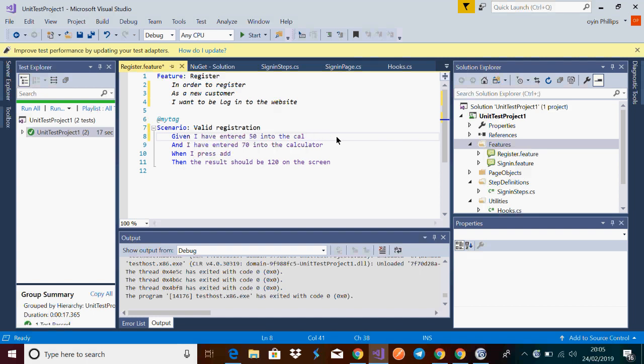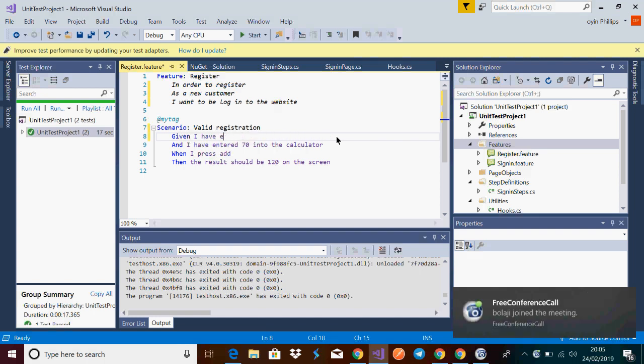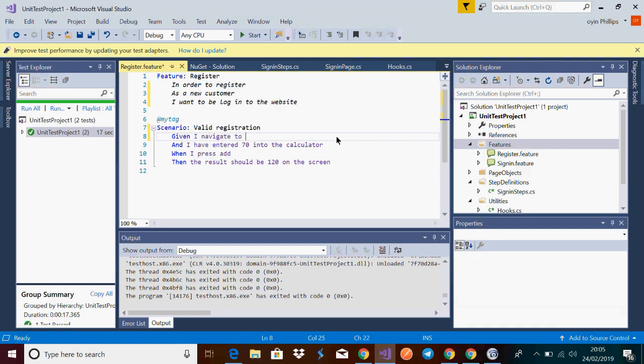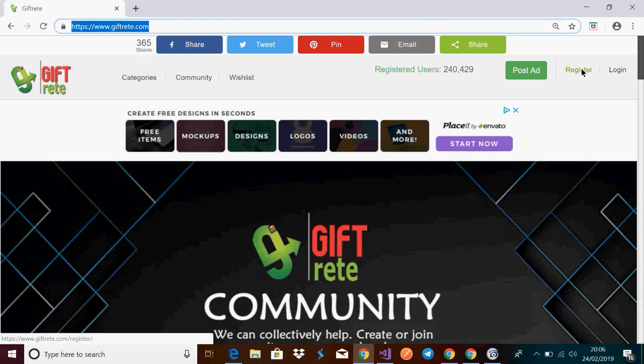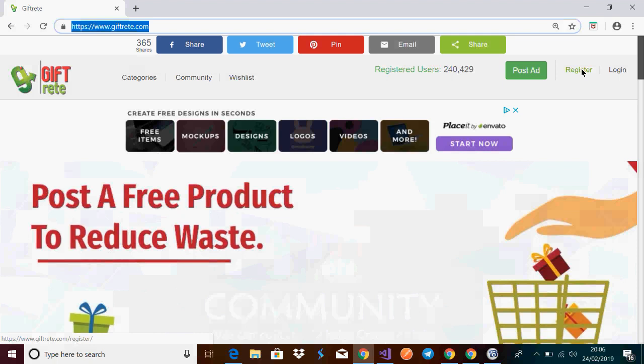And then the first thing we've got here is, given I navigate to the Gifrit website, and the next thing we're doing, so the first thing I've done is this, given I navigate, and then the next step is I want to click on register.